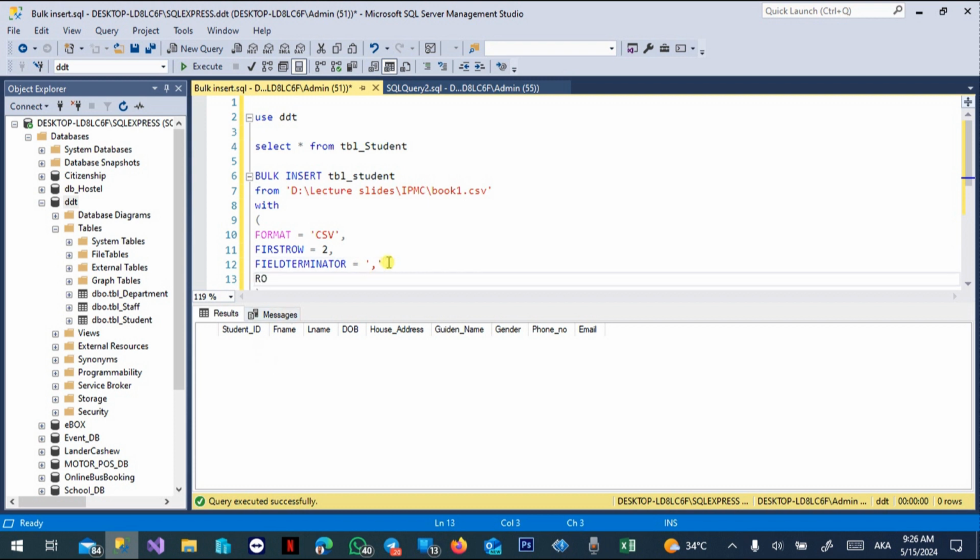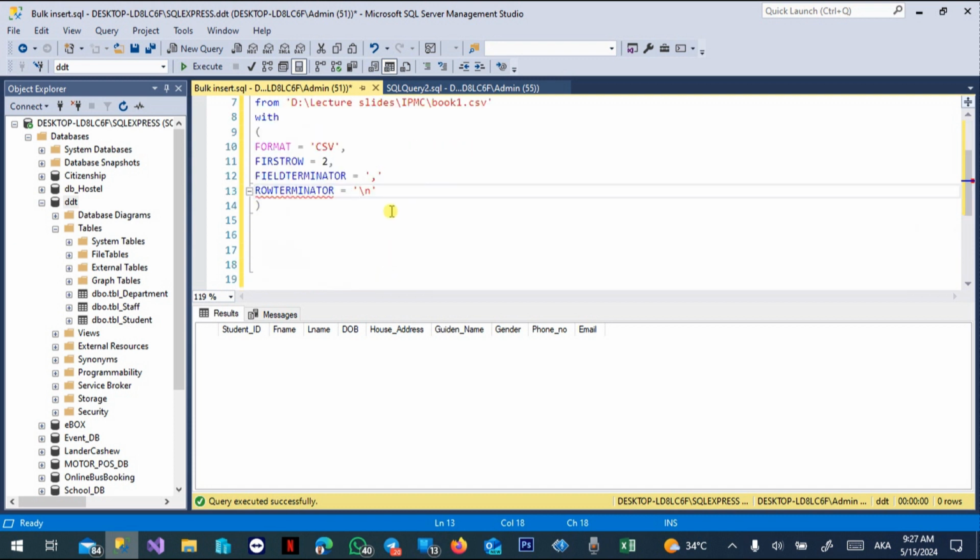How do we terminate rows? So you say row terminator is equal to backslash n. You need to make sure the n is a small letter, not a capital letter.